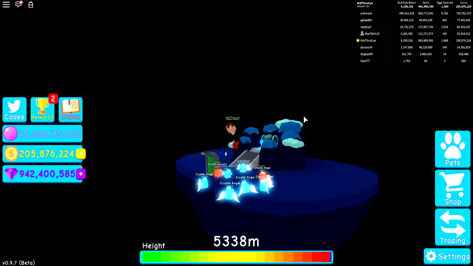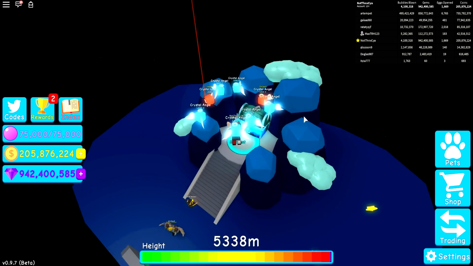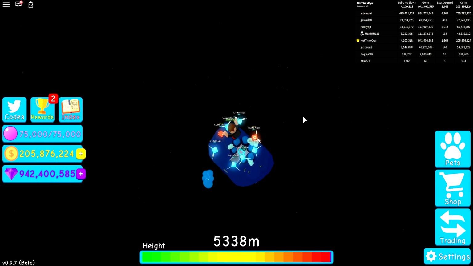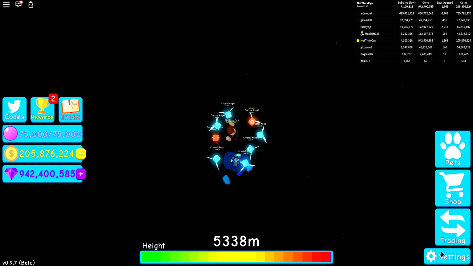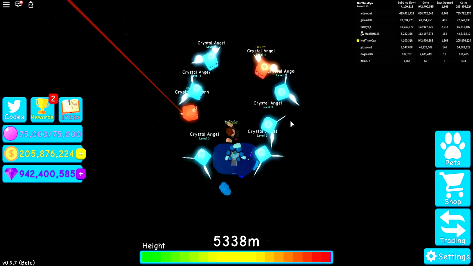Okay, here we go. This should be the final jump. Woohoo! XP Island! Ta-da! Okay. Oh, no, no, no. Jeez. I always forget to turn the bubble gravity off when we actually get somewhere. Okay, let's go, let's go, let's go.